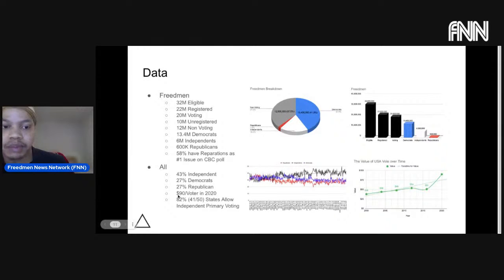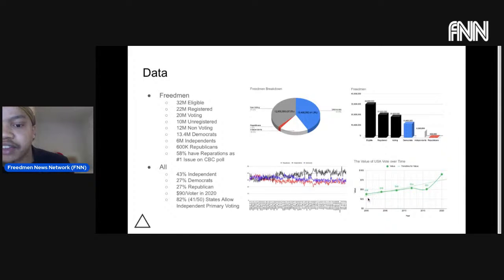And then in terms of the value of a vote, which we haven't really seen a calculation for, we were able to look at these numbers based on how much money is spent every election cycle. If you take the total amount of money being spent per election cycle, and you divide that by the total amount of votes received, you get the value of a vote per citizen. Basically, how much money these people who are running for office are willing to spend to get your vote, to advertise to you.